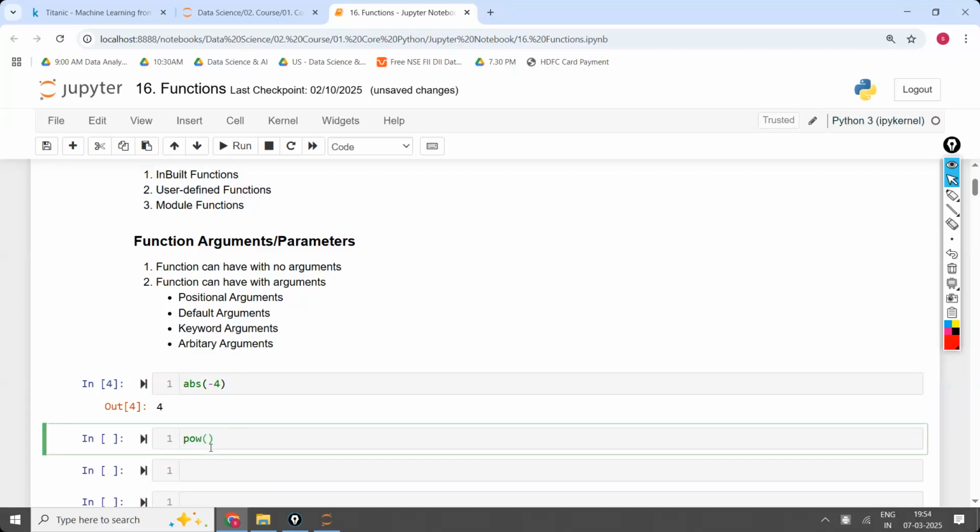Sir, how many functions are there? In Python, if you include the inbuilt functions and module functions, more than 3 lakh functions are available. I can't say the exact number because I also don't know, but it is more than 3 lakh.